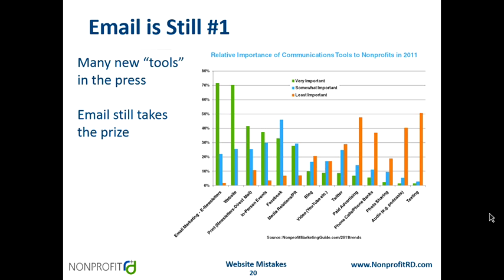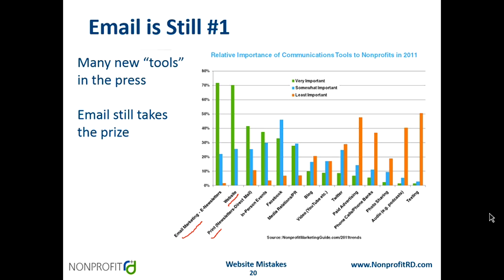The number one tool that people said they needed, email marketing. The number two tool, their websites. Number three, print. So can you spend so much time focusing on email and your website? This is what they do for a living. These are nonprofit communications professionals. They don't have to do the 8 jobs that most of us do. They are really focused on communicating, on the marketing side. They know email is their number one tool.